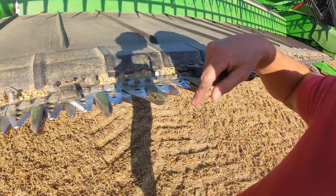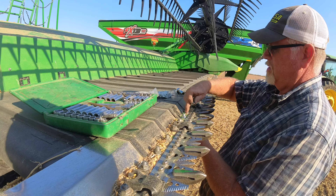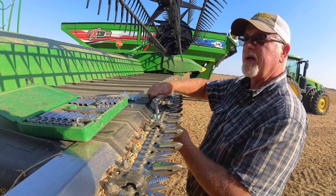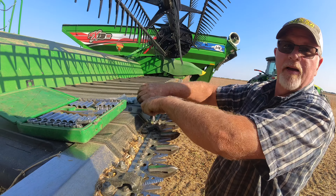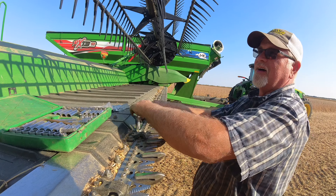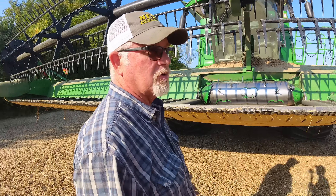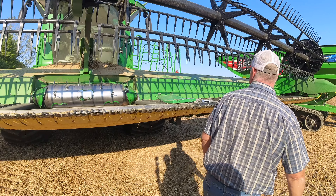Looks like he just didn't get his bolts tight so they worked out. I hate harvesting anything — when you get into harvest mode you're supposed to be wearing windbreakers. This time of year is supposed to be sweatshirts in the morning and about a t-shirt late afternoon. But that was a quick fix, everything else looked good. I'm glad you saw that because it wasn't causing me any problems — next thing I know I'd have lost it and then we'd have never found it.